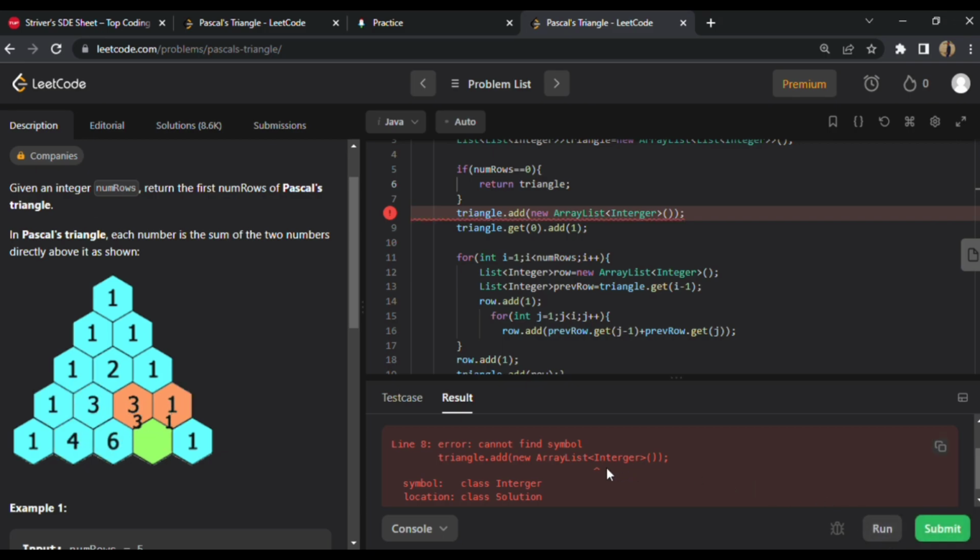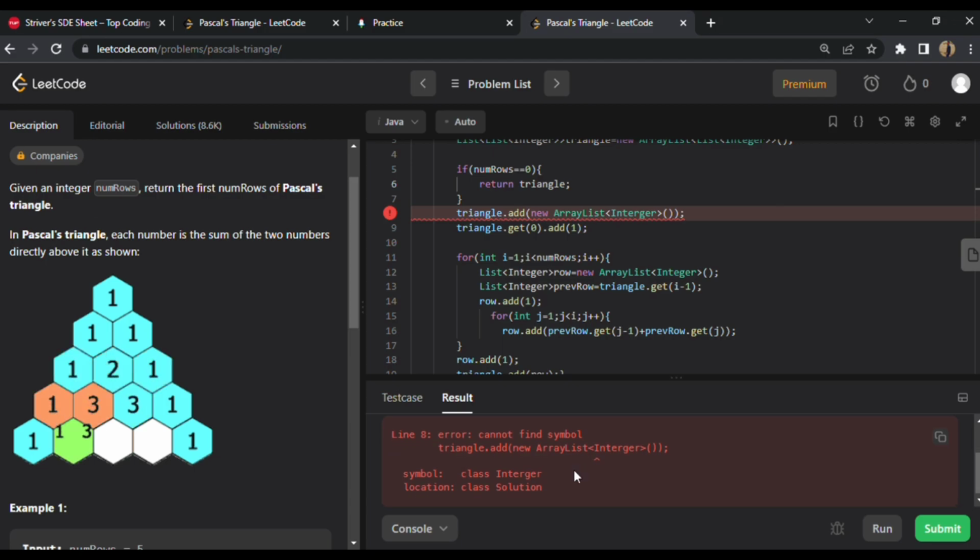In the eighth line, can't find symbol triangle, dot new array list. It is the eighth line. Can't find symbol in triangle, dot new array list. Integer class solution.